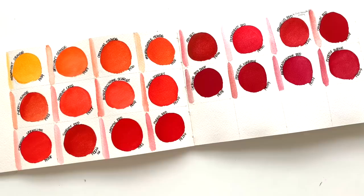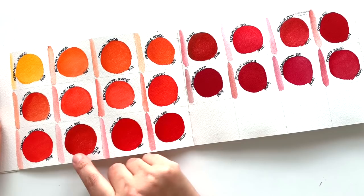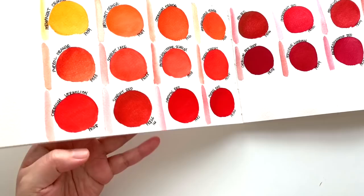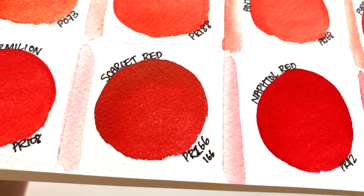Welcome back. The paints have dried. My first impression is just how rich and beautiful these colors are and how evenly, as I mentioned in my previous video, these colors dry. And one thing before I go on, you might notice in some of these colors that there are white dots on the surface of the colors. I'll show you in close. You see how in the scarlet red there's some white dots.